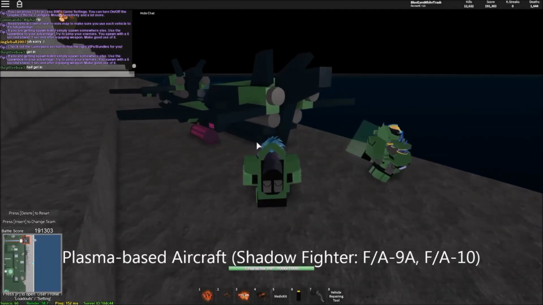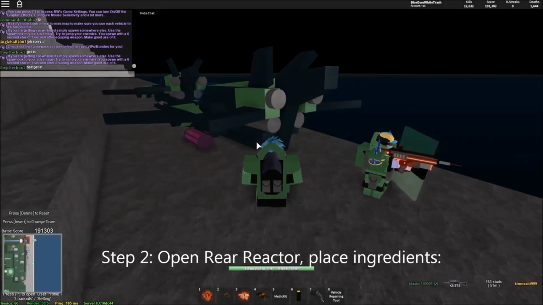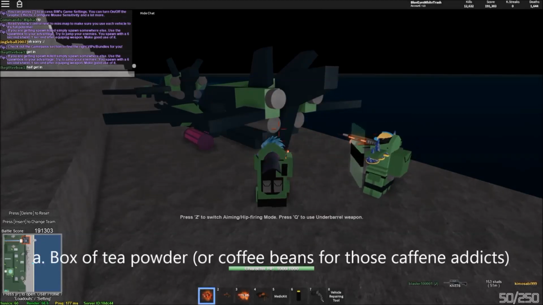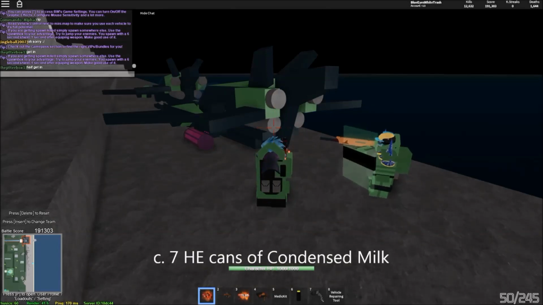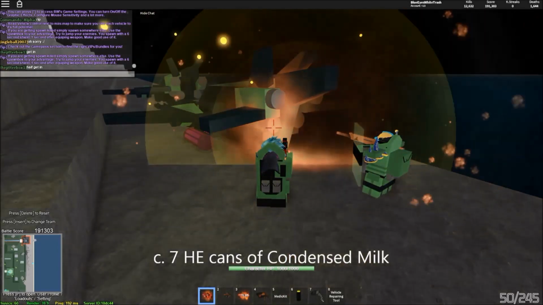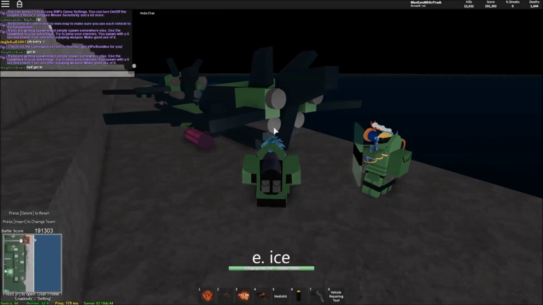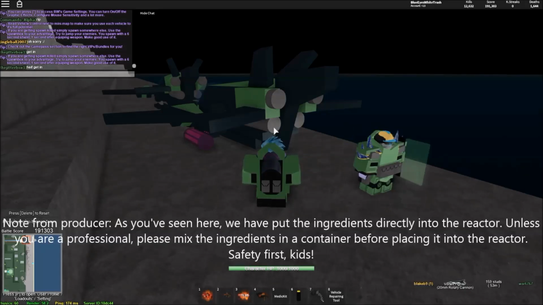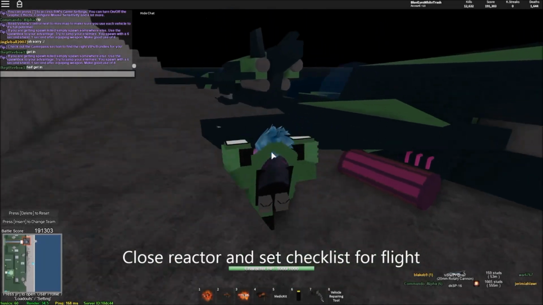Both tiers can work. So, step two, open the reactor, and you put in your tea powder, some sugar, some unsweetened condensed milk, and some permafrosted milk. Oh, and don't forget the ice. Close the reactor. Step three, dogfight.